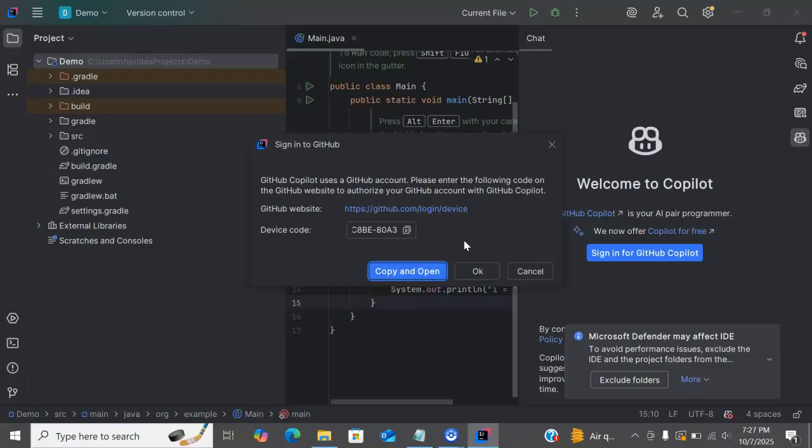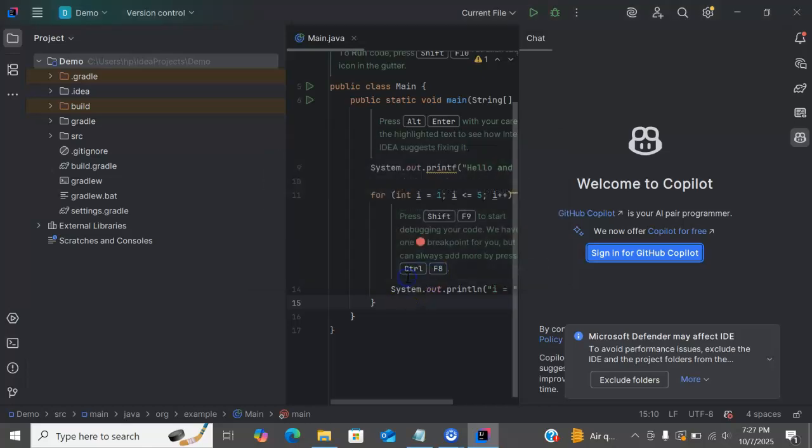It is a very simple process. I already have a GitHub Copilot account, and I'm going to use the same. When I click on sign in for GitHub Copilot, this pop-up came in. So I just click copy and open. It will copy this code and then open this URL.